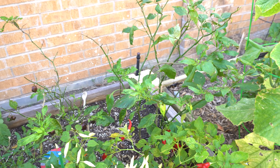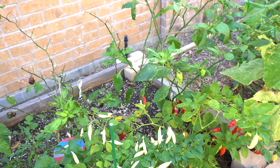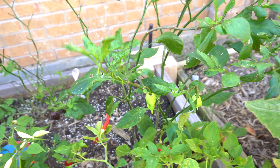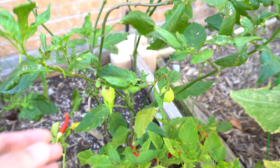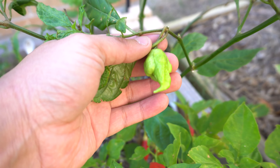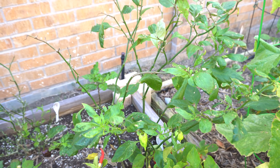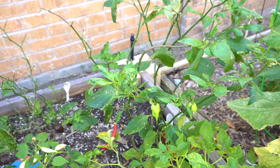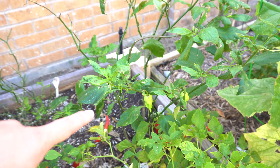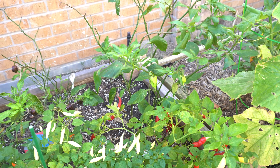I have a plant here that I really don't want to lose because it took a long time to get to this size. I didn't get the fruits until now and it's already too late in the season. These are nice fruits and I want to keep this plant for next season because it will produce a lot more and a lot faster since it's already an old plant. I'm going to pull it out of my raised bed, put it into a container, and take it inside.